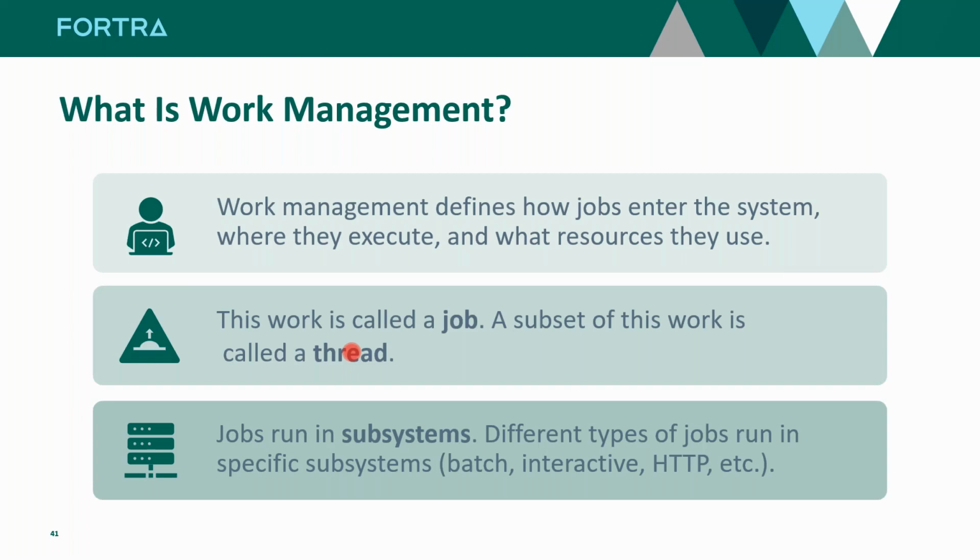So anything in the system runs under a user. Even a job that may be running in the background, what we call a batch job, or an interactive one, or a job serving something on the web. It doesn't matter. Everything is running under a user. And any job runs in a subsystem. It's not running just anywhere. It has an environment that defines how the job should run. So there are different types of jobs: batch, interactive, HTTP. There are services running in the box, but any of them is running in a specific subsystem.